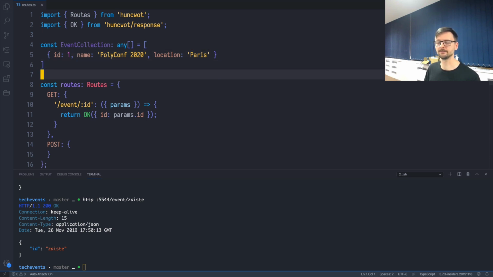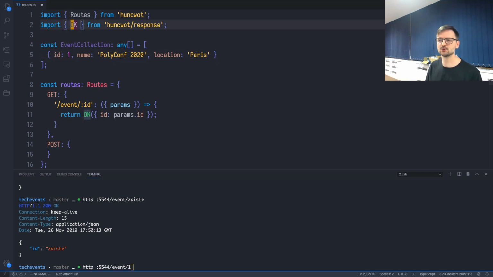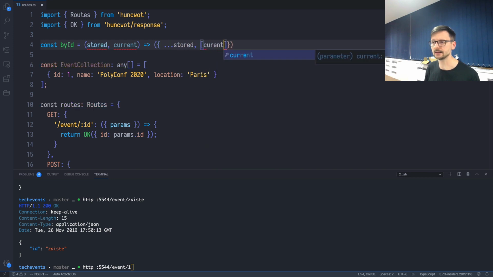So we have one event and we would like to now use the ID we received from the URL. So usually we would just say event one to retrieve that object. Here we have the array, but we want to access it by ID. So we would have to go over this array and find the record which matches the ID. But that's not ideal. So let's first transform this collection into a hash so we can access it directly by ID. So let's create this byId method. And this will return what we had in the record. And then we will just take the ID and assign it to our record. And here we will mark it as any. We will fix it later.